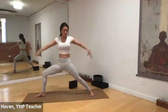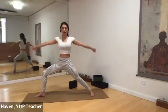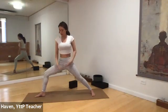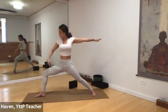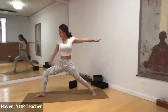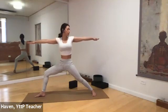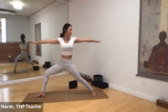So noticing by simply shifting that heel down, you feel an opening, a stretching, a twisting in that left hip flexor. And notice if you find the joy in that sensation. In warrior two, perhaps you're separating the feet a little bit wider, taking a bigger step. If you glance over the right knee, you can still see a sliver of that big toe, so the knee isn't collapsing in or swaying out. If you glance behind your shoulder, notice that the back arm is really straight and long, reaching directly behind you.